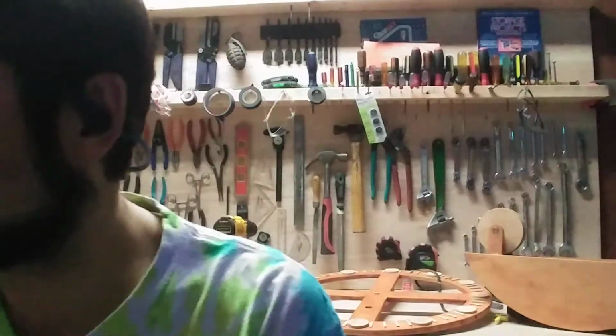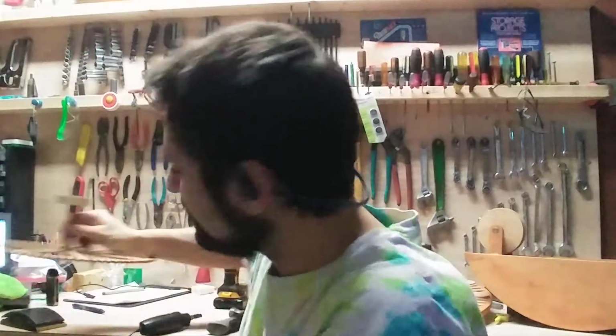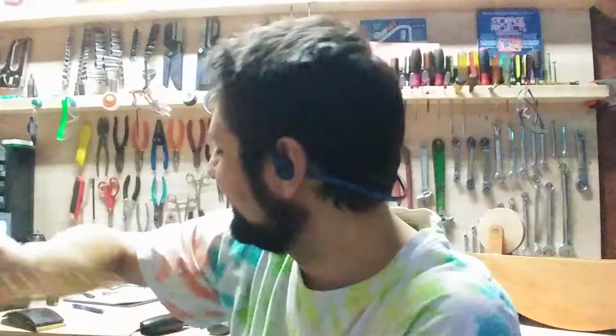Which means it's time for a little maintenance. So that's what I'm doing. I'm doing 4 things to this clock, to this prototype. Number 1 is I cut a significantly thicker motor pinion so it has more wiggle room.